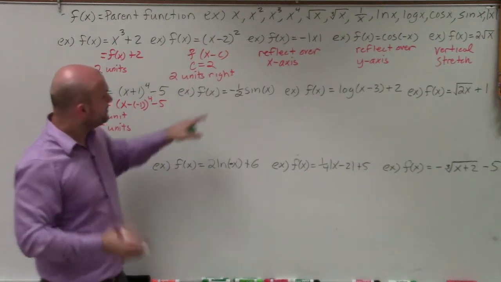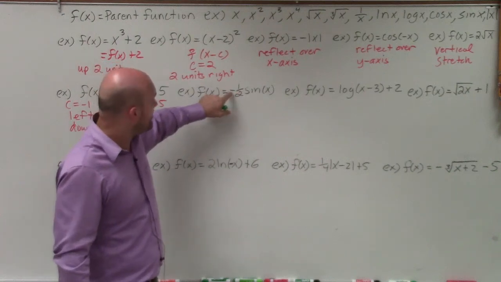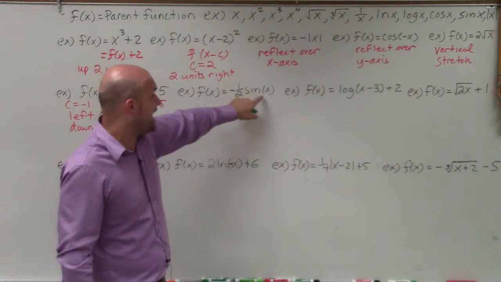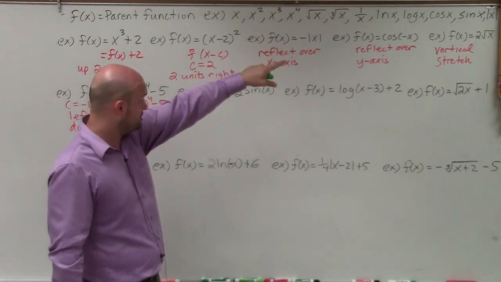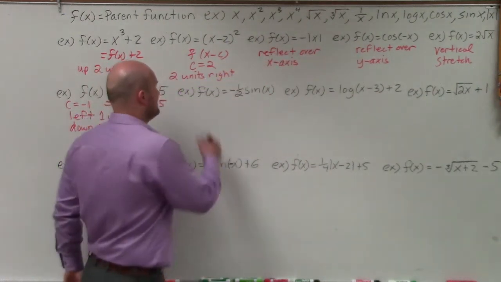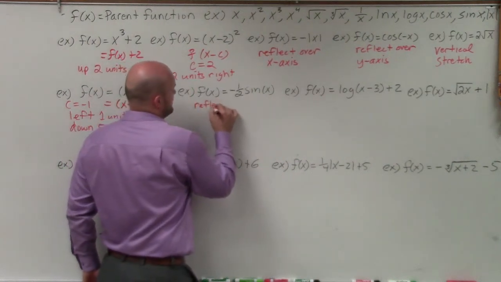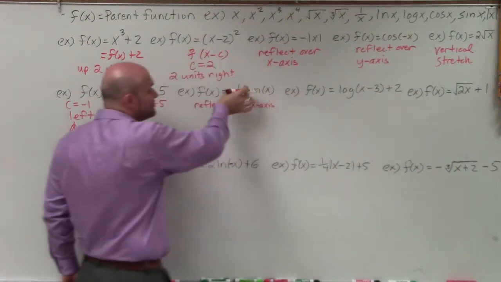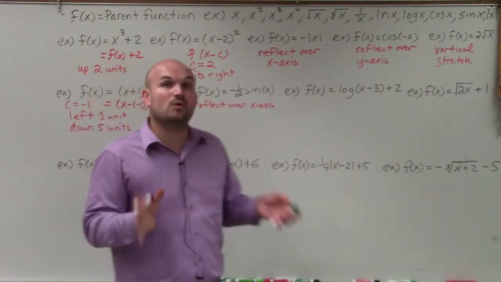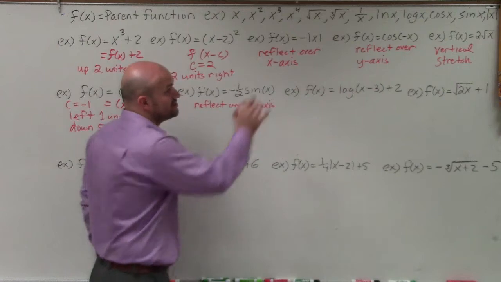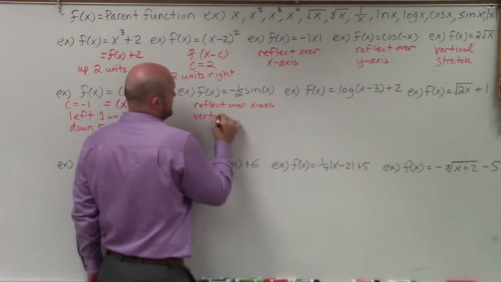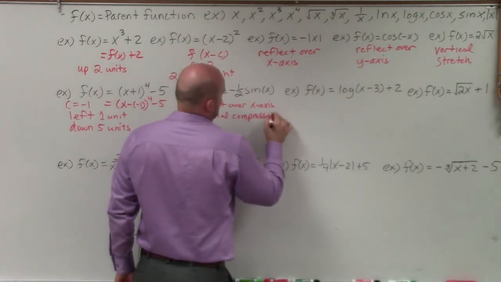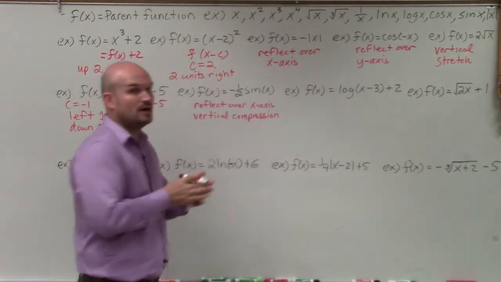In the next one, I'm multiplying by a number that's negative. Since I'm multiplying by a negative on the outside of my function — it's sine of x, still pure — I know it's going to be a reflection over the x-axis. The absolute value of that multiplier is 1 half, which is less than 1, so instead of a vertical stretch, that's a vertical compression — or you could say a horizontal stretch.